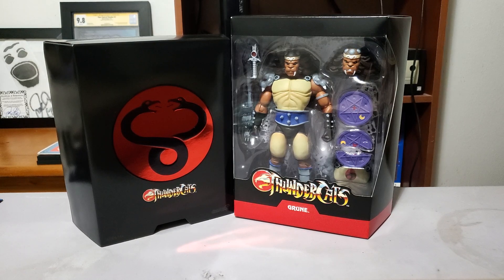Hopefully this is a big improvement over the first two. We've already looked at Tigra and Pumira from this wave and as good as they are, when you look at them it's like 'oh that's a fantastic figure,' but I feel like there's some lack of detail especially in the hair and the head sculpt — or the head painting job I should say. And then with Pumira there was a weird detail on the upper body clothing.